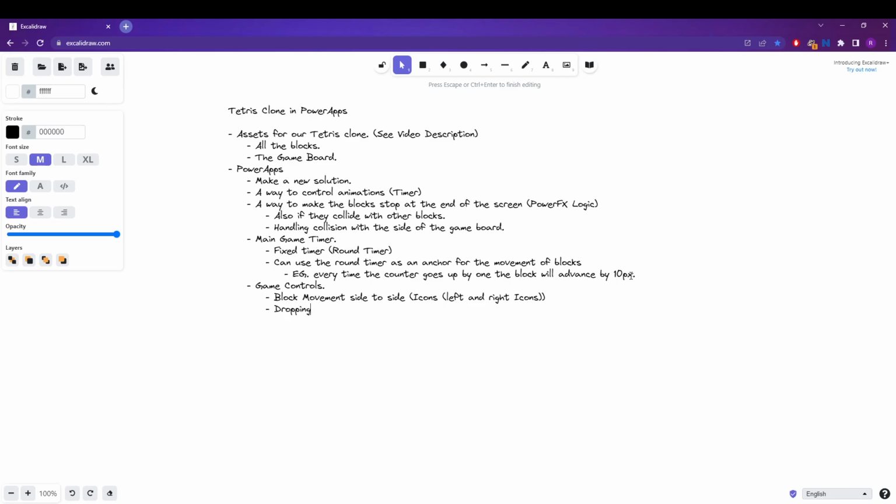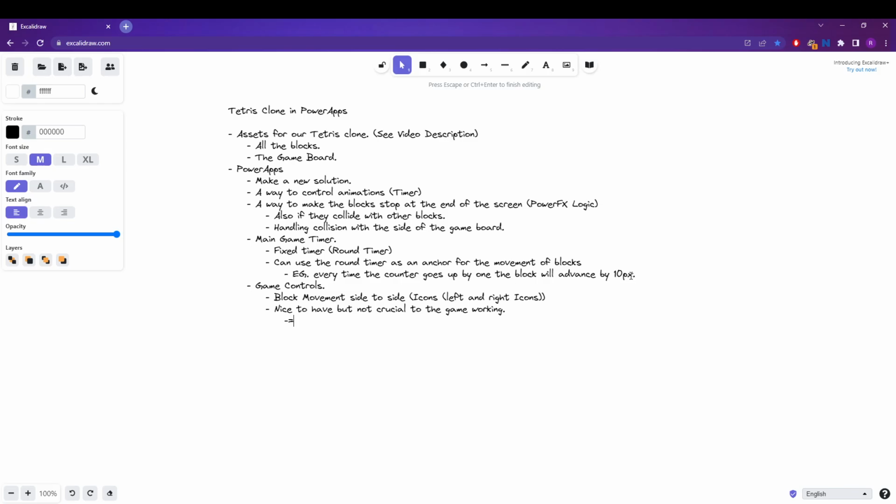Dropping blocks. These are going to be nice to have things. It's not exactly crucial to the game loop. Actually, let's write that down. Nice to have, but not crucial to the game working.